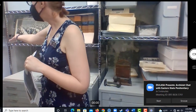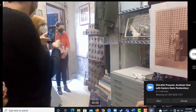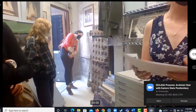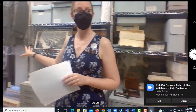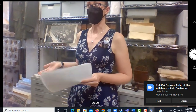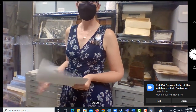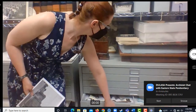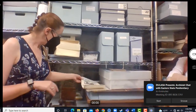And we have the original front door. The door that you can't see this gentleman walking through is over here. I find it really fascinating that they kept this stuff. It boggles my mind, and that door is hundreds of pounds. They trucked it out to the countryside, where it stayed in one of the board members' barns for 70 years, give and take. And then they returned it to us. I just think it's absolutely wild that they kept that stuff. We are still getting stuff all the time.